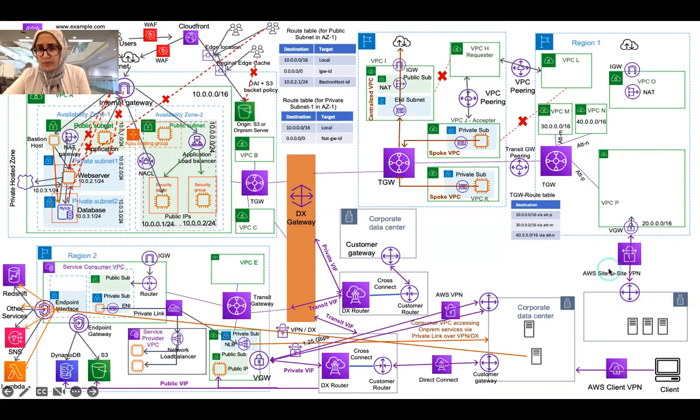So you already know what a VPN does. And then I'm adding another VPC with a NAT gateway and internet. It's the same setup that we had here. And then I'm adding a VPC gateway endpoint. It's similar to what we talked about here in connecting S3 and DynamoDB. And then let's see.